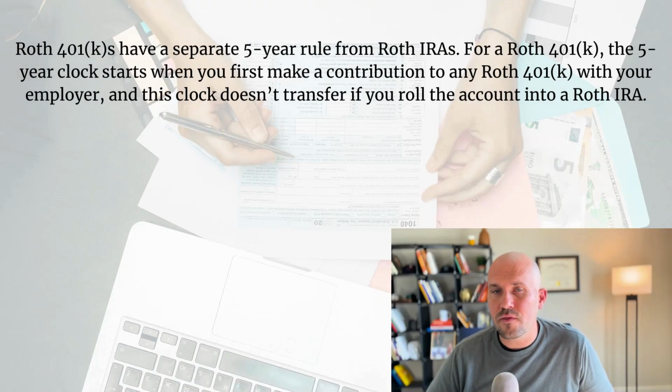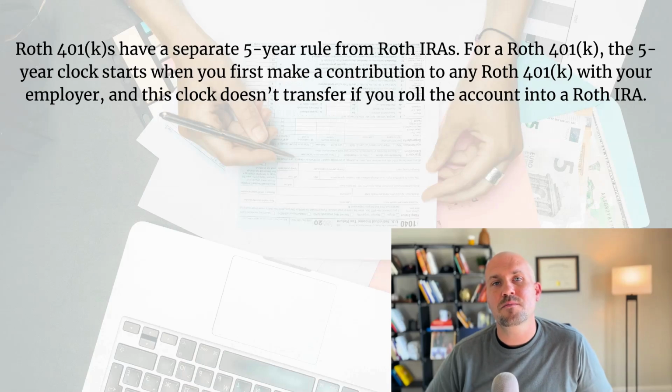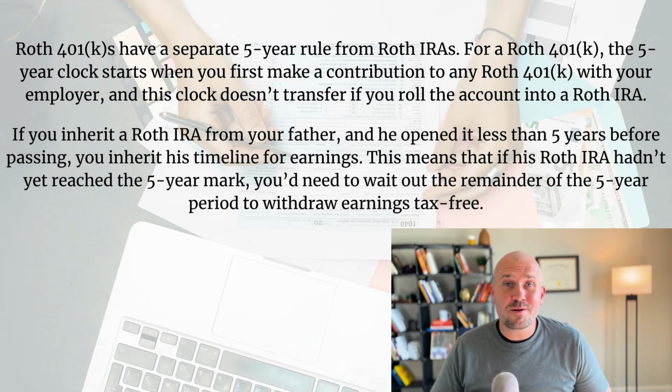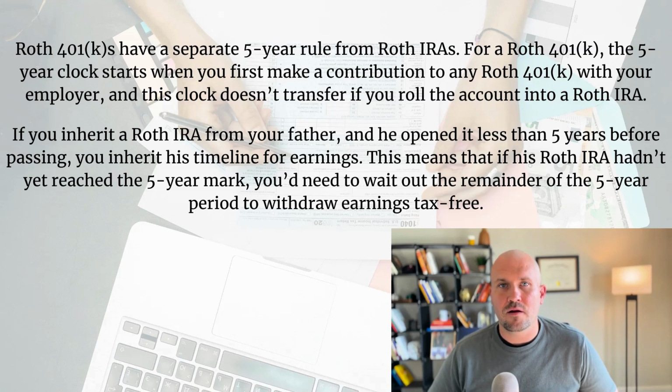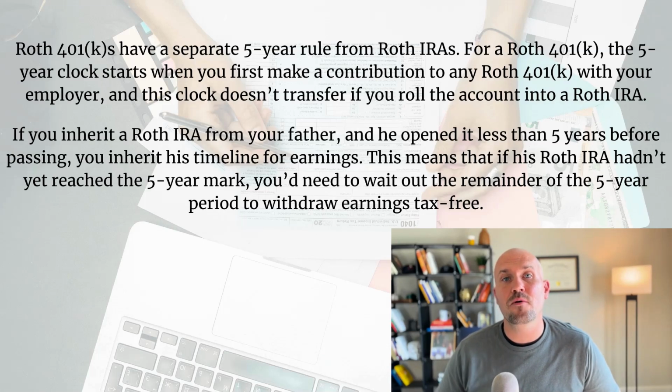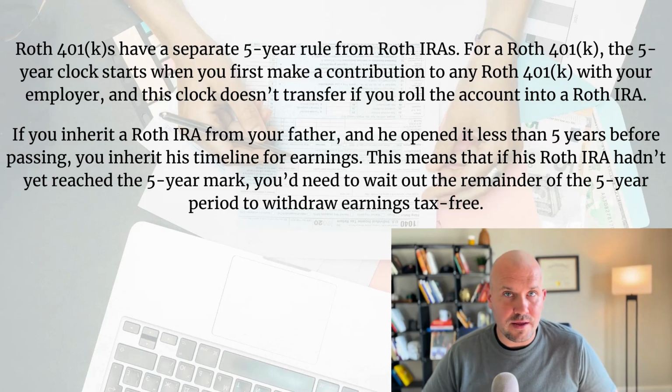One other thing worth noting is that a Roth 401k does not count. It needs to be a Roth IRA that is opened in order for this to count. Inherited Roth IRAs also follow these rules as well. If I inherit a Roth IRA from my father and he only had it opened for 1 year, there would be 4 years that need to pass before I would be able to utilize those earnings tax-free.